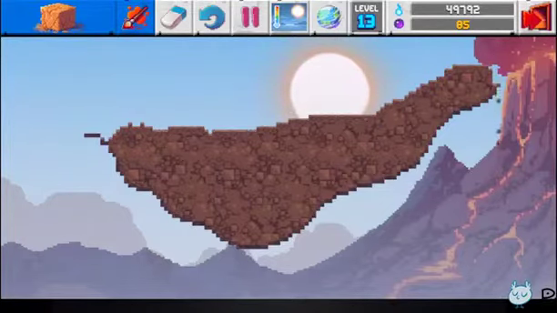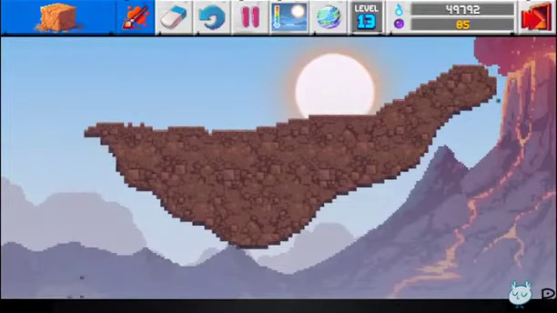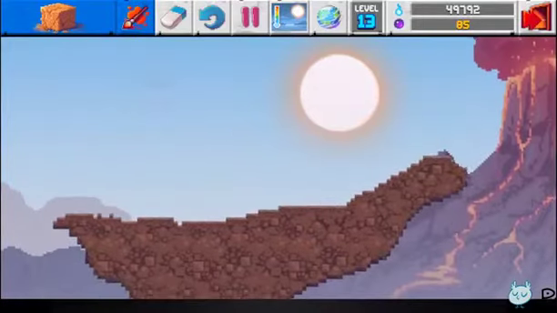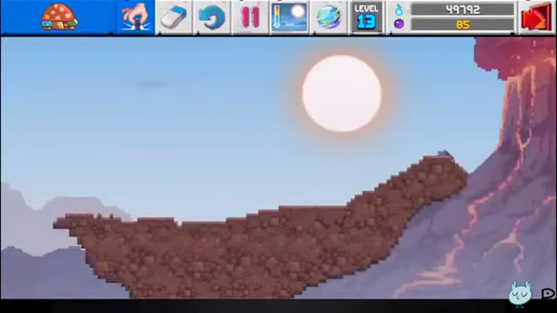There we go. Look at it, it just falls. I love the physics in this, dude. So, let us plant some... where's the trees? Let's plant some trees and stuff. Ooh, let's see what this mushroom does. Bloop.